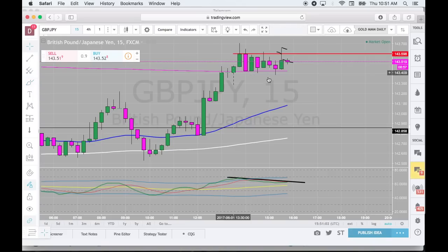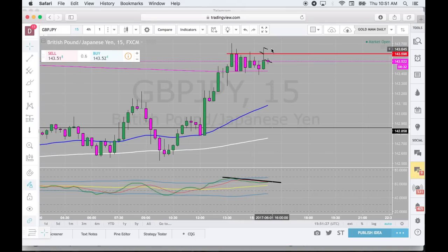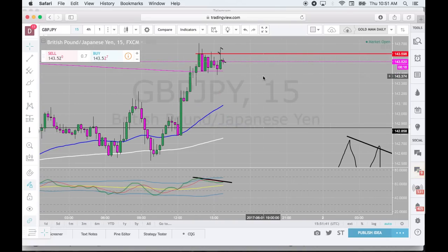Because if you get the entry correctly, you'll be shifted automatically into profit, and you will not have to worry about drawdown. What I like about these trades is that if you get it wrong, you will be stopped out automatically. You'll be stopped out within 15, 20, 30 minutes to an hour. Okay, you'll be stopped out just like that. And there's no crying involved. There's no looking at your screen for hours in drawdown. That doesn't come about in this strategy. So, what else do I like about it?